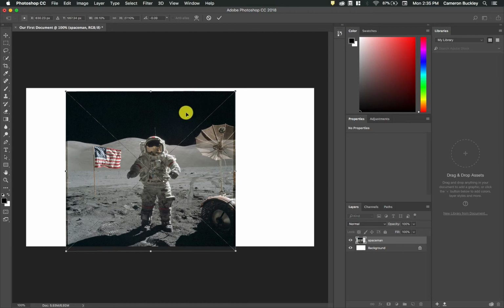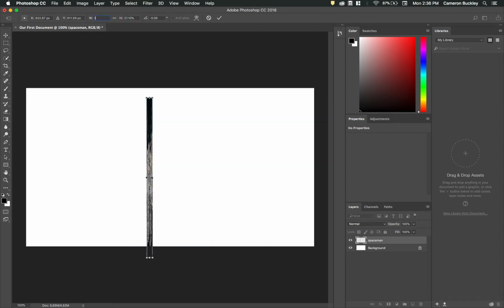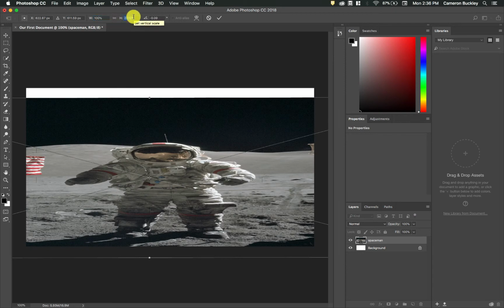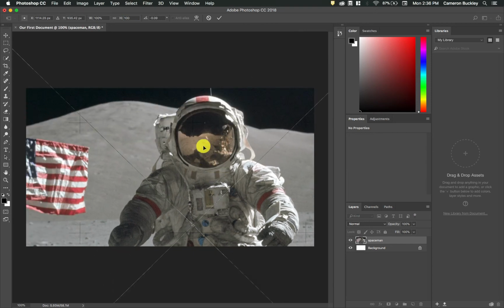So at first I want to point out that there's a numerical way of doing this rather than me clicking and dragging. At the top of the screen, in your tool options bar, you have a W right here, that's the width, the height, and then this little degrees right here, that's the angle, the rotation angle. So for instance, right now my width is 28.1% of what the original image's width was, and the height is 27.1%. So for instance, I could type in 100, click on this and type in 100, and this will be at 100% the size of the original image.